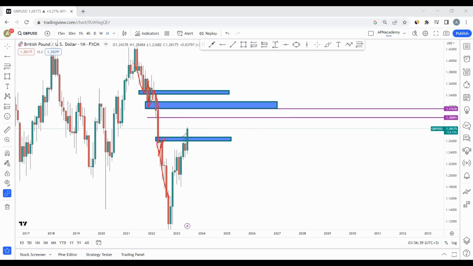The market continued going down. But now, all these levels around here, we have tested them. Now, the ones that we have not tested are this area here and this area here. So this should be our target. Now, we do expect the market to give us a retest of this area here before we continue up.